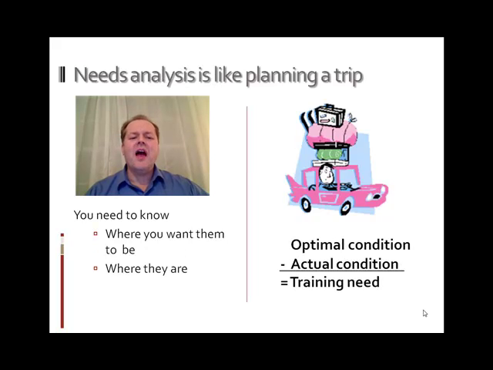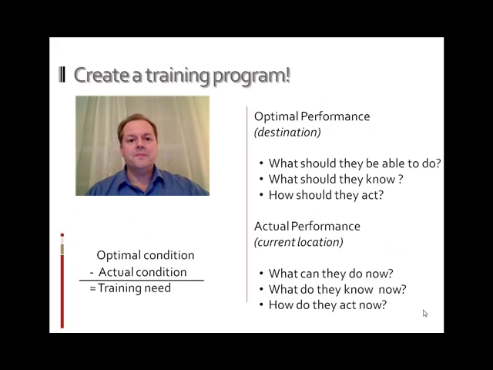Needs analysis is a lot like that. Like planning a trip, you need to know where you want your subjects to be when they're done with their training. And then you need to know where they are. So you need to know the optimal condition, where they should be, what they should be able to do, what they should know. And then you subtract the actual condition, what they know how to do and what they know about, and you end up with your training need. So needs analysis is a way to do that.